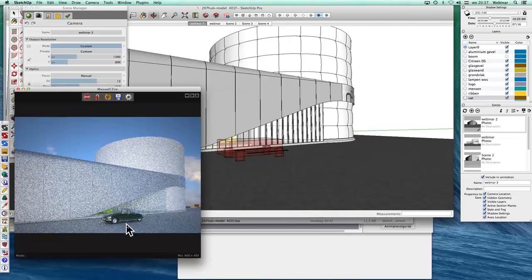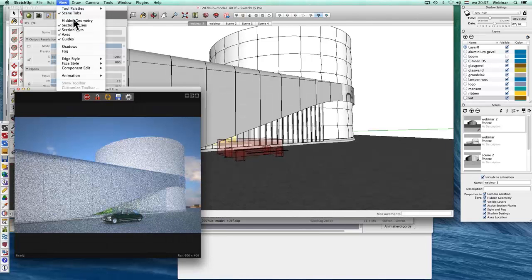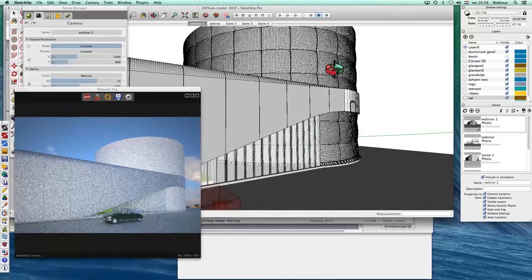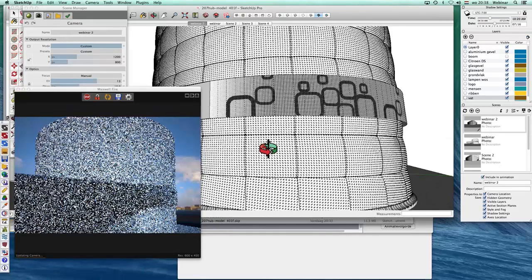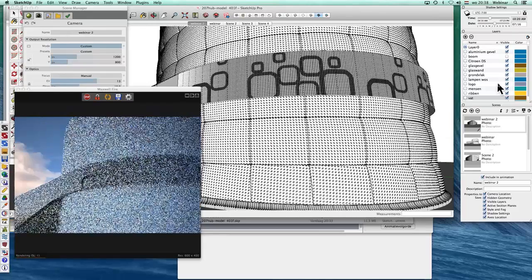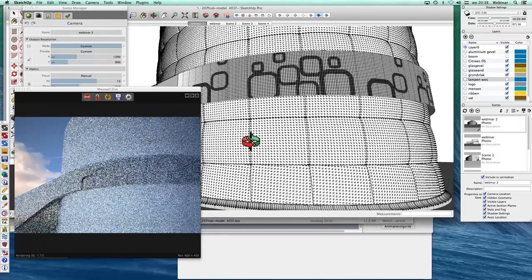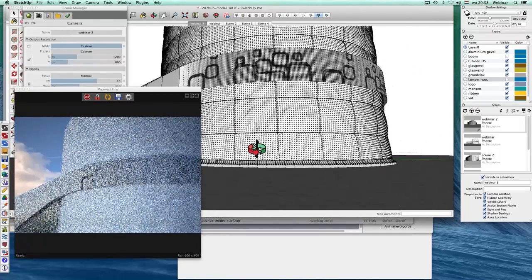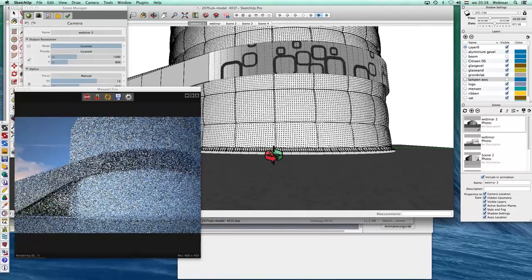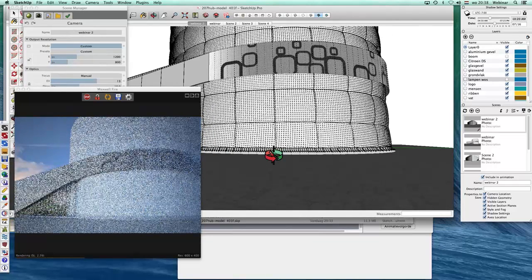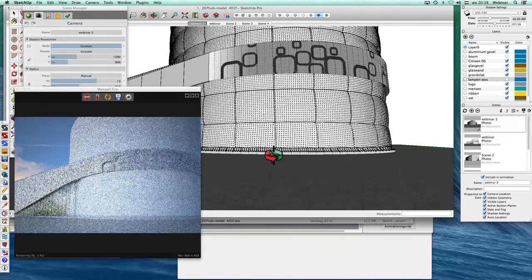Here in the preview Maxwell Fire window, there's a fully modeled car, and I will switch on hidden geometry. There you will see that this is actually all there, and there's lighting on. I will switch it off inside the upper part of the building. There we go. And it is really a lot of fun to be modeling as if you were a photographer walking around your own building before you do the actual rendering.